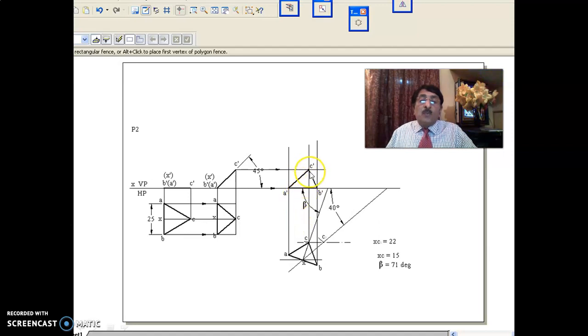Can you understand? When the front view is made parallel to the XY line and hit against the locus, it will meet this. It will automatically be the true length. In that way, the procedure you have undergone is correct. Did you follow? That is the verification of whether what you've done is correct or not. In case you take this x, it will meet somewhere here. Then x dash c dash is the front view. XC is the top view. Rotation of the front view parallel to the XY line and hitting against the locus will give the true length.